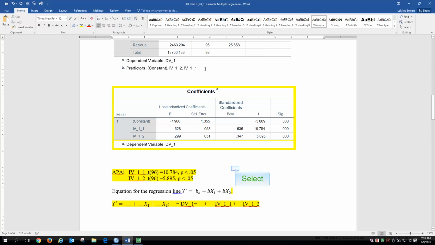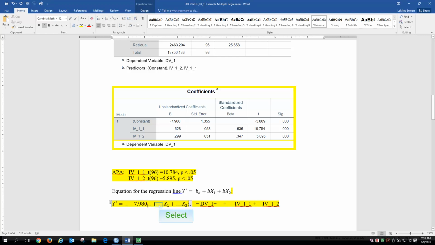Then it says write your model down here, the equation. So here's the form of the equation, and we're going to look here. Here's our intercept. The constant is the intercept, so that's minus 7.980.